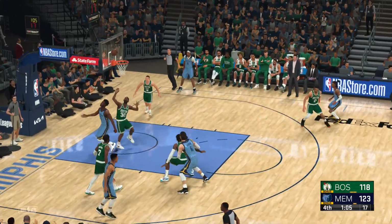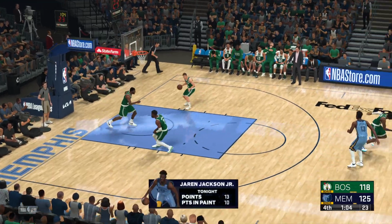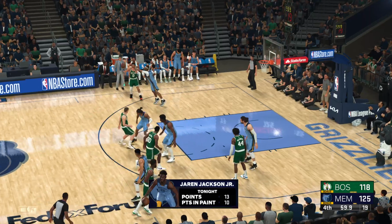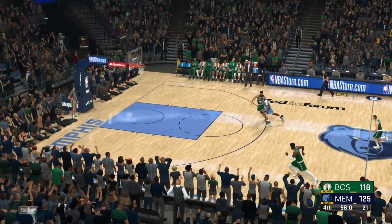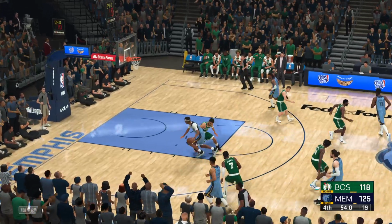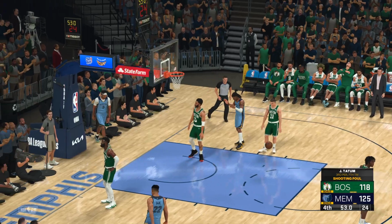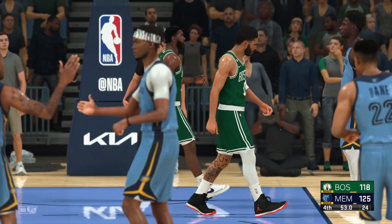Here's Jackson, and he gets the bucket. And that is quickly becoming Jackson's domain. He's such a strong finisher in the paint. It's deflected, and now Williams running the floor all by himself. Shooting foul as the whistle blows. He'll shoot two free throws. It goes on Jayson Tatum. And I like the fact that the defense is looking to protect the rim at all costs.